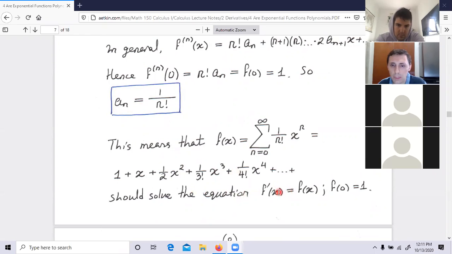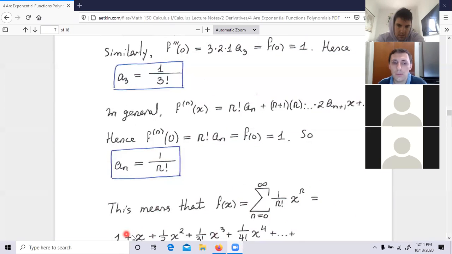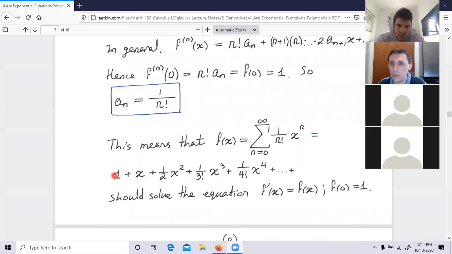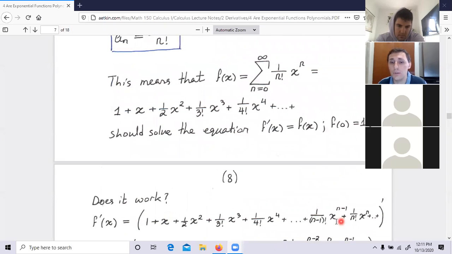And that should solve the equation: the derivative of this function equals the function, and the value of the function at 0 is 1. Okay? So does it work? Let's see. First of all, if I plug in 0, all the x's are annihilated, I get 1. So the function at 0 is equal to 1, correct? So the first condition worked. Now let's try to take the derivative of this thing. Assuming, of course, we haven't proved that the derivative of an infinite sum is the infinite sum of the derivatives. But we don't have to be that critical just yet. We are just on a first flight of the imagination. Then we make sure that we cannot possibly be wrong.